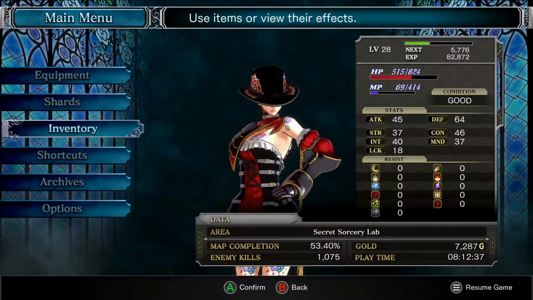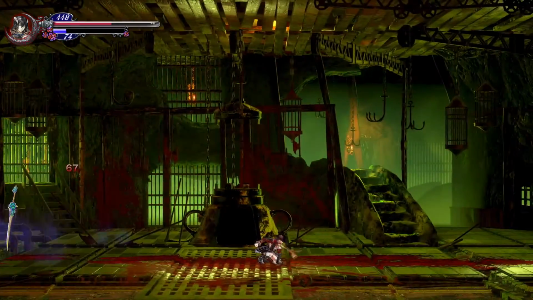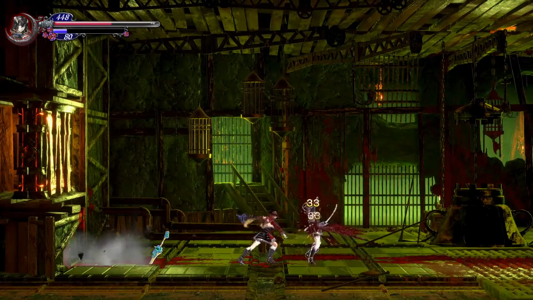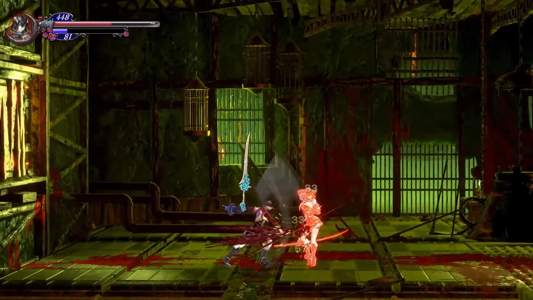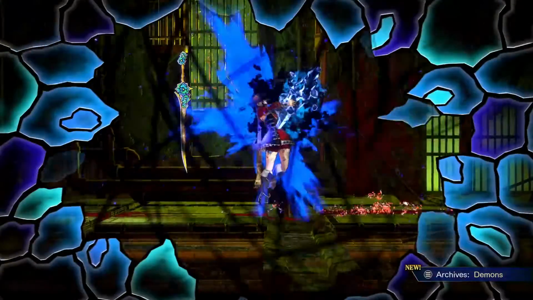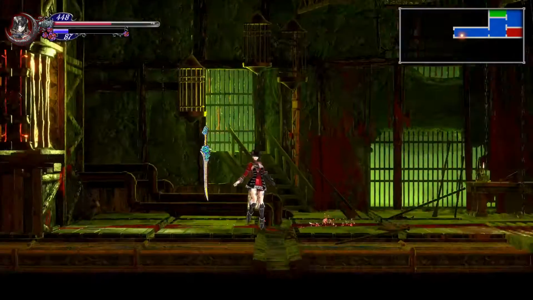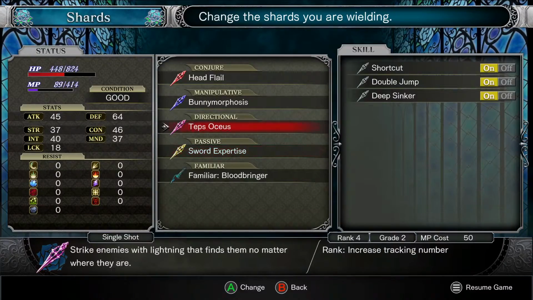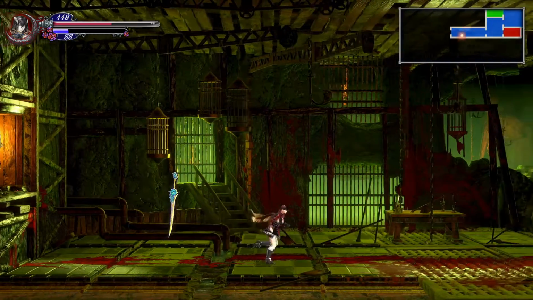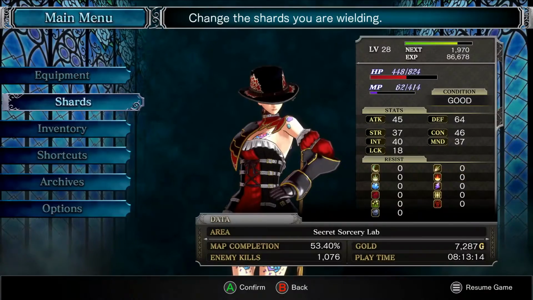Pass to the fried fish. Crimson Dye! Hellgates, I cast you open! Finally. And that gets me a manipulation crystal, which is Shadow Tracer. Create a shadow double. Suppose that could be a means of doubling up your damage.